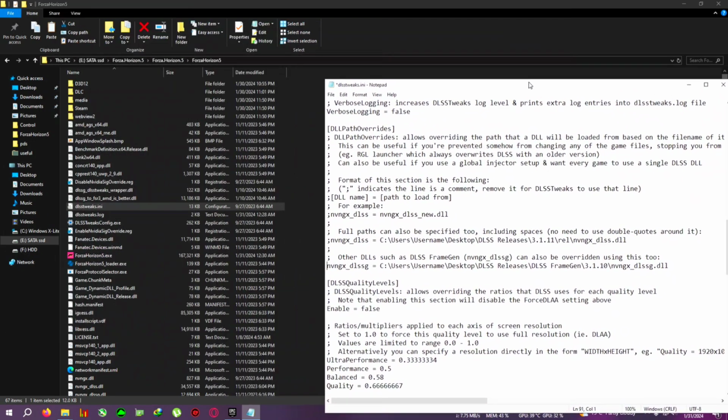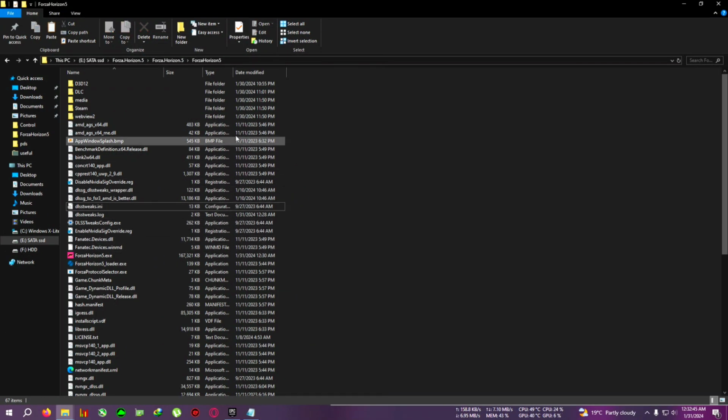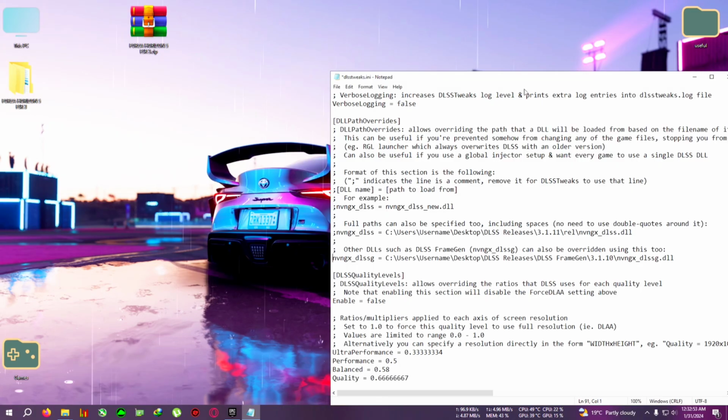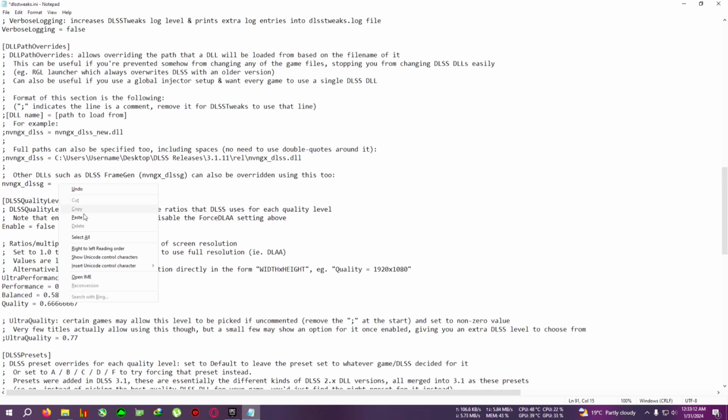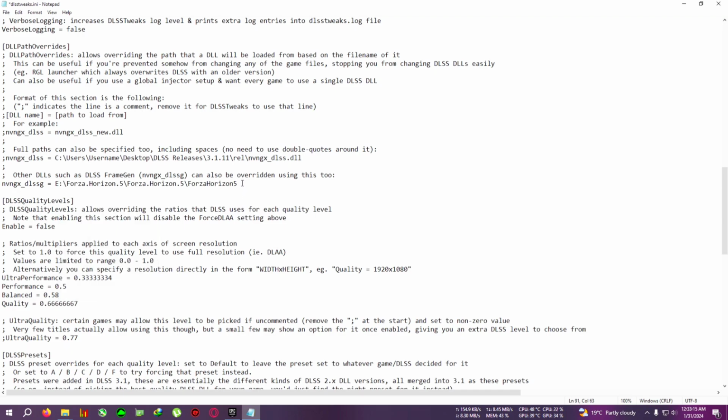And after that, take aside the text file, then go to your installation directory of Forza 5, click on the address bar, then right click and hit copy. Copy the path. Then go back to the text file, and you need to delete this text from this side. Do not select from this side, or else you will delete a line by mistake. Select it from this side until the word C. Do not select the space above it, just select the word C, then delete it, then right click and paste the path you have just copied. Come to the end of the path and press a backward slash from your keyboard.